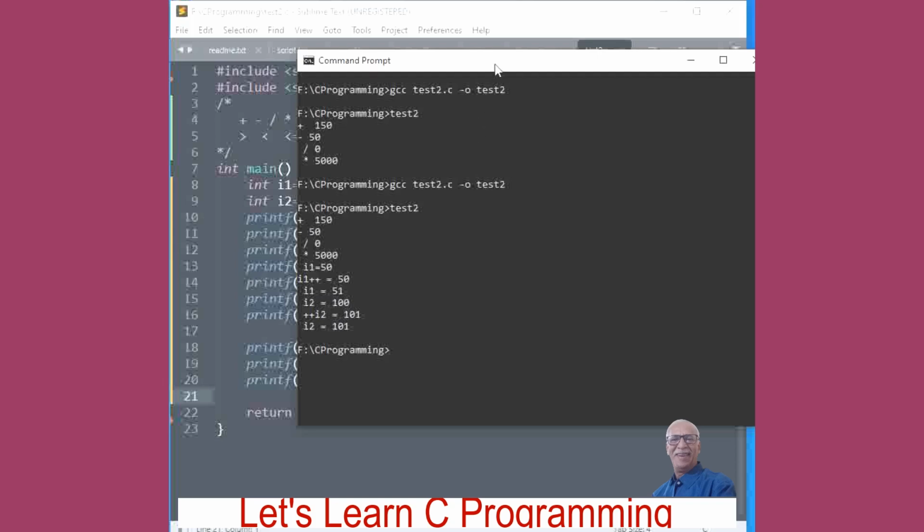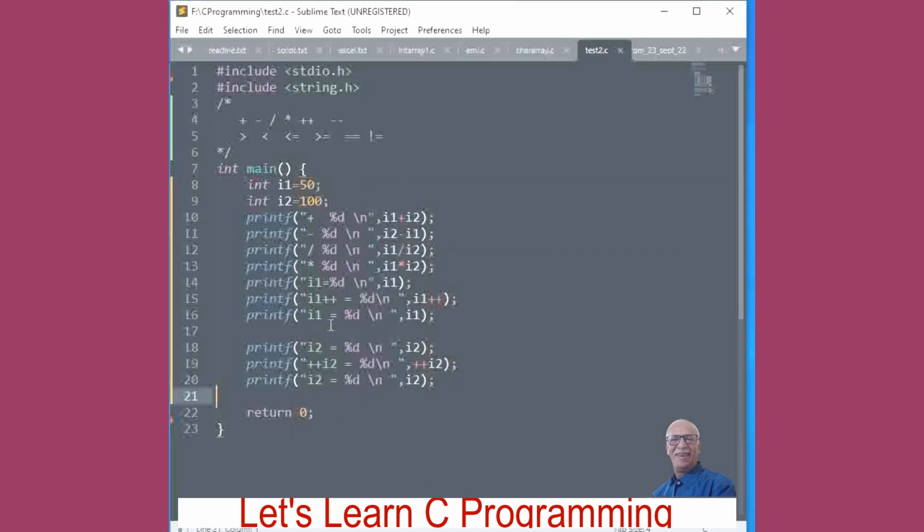How is this? Here what happens is, when we use the expression I1 plus plus, only the value of I1 will be printed. Once it is evaluated, then the value of I1 is increased by 1. Similarly, I2 here is 100. Before applying this expression, it will add 1 to I2 and then show it.